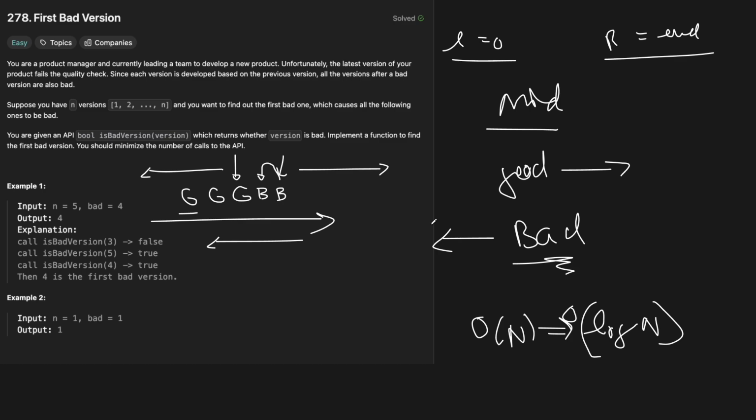So let's actually go code this up. This is your standard binary search. This may be your first exposure to binary search, so I'll go through it slowly. If you've never seen it before, it might be a good idea, after you see the solution, to literally go through the code line by line, updating L and R manually, so you can see what each value is, what the midpoint is, how we're moving our pointers to do the binary search, and how we get our final answer. So let's now code it up.